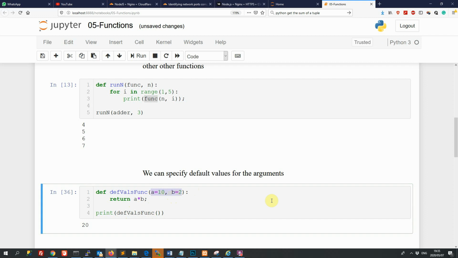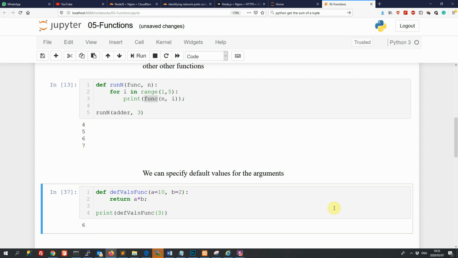So if we run this, you can see the value of 20. So that's 10 times 2. Of course, if we go and change this here, so let's say we specify a 3. Now a has taken on a value of 3, and then b is a 2. So we should get a 6 here.